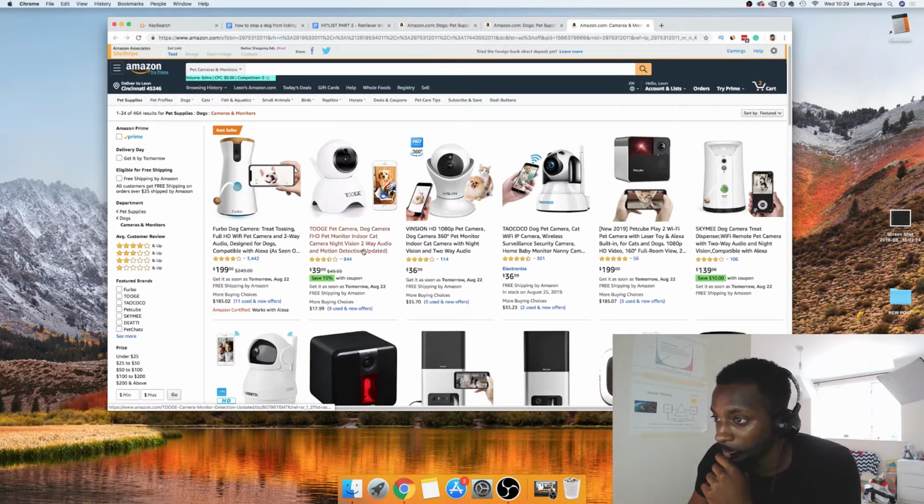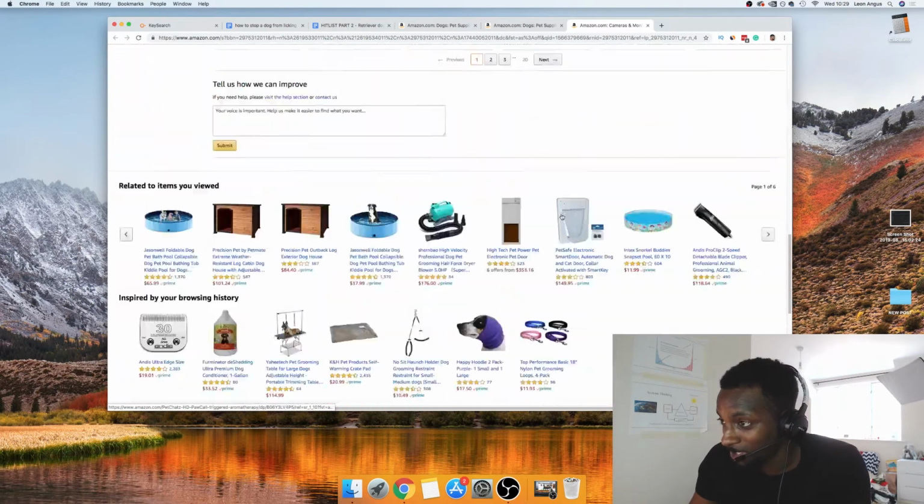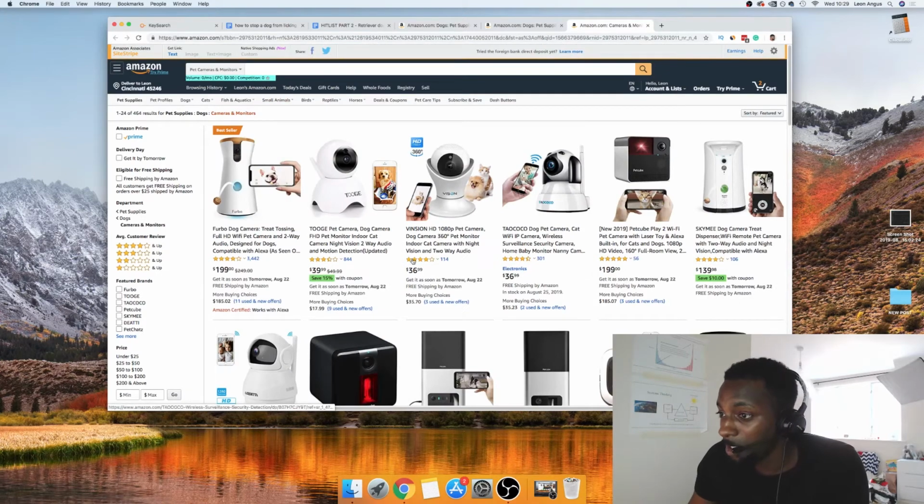But if we look at this, obviously you got dog cameras, good nice price point on this. So that's actually a new keyword that I am going to target. I haven't actually ever targeted that. But what I do is I come in here, and once I've got all of that, that's what brings me to this.